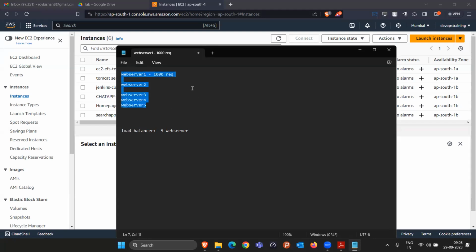But the problem here is, currently 5000 requests are coming, so we manually launched the 5 machines. But take an example, after midnight, no people are visiting our website, only 200, 300 people are visiting. So should we keep running all 5 machines? If only 200 to 300 people are coming in the night for 6 to 7 hours, is it feasible to run 5 servers which can handle 5000 requests? No, even one web server can handle that, right? So if we shut down these 4 machines, then we can save the cost.